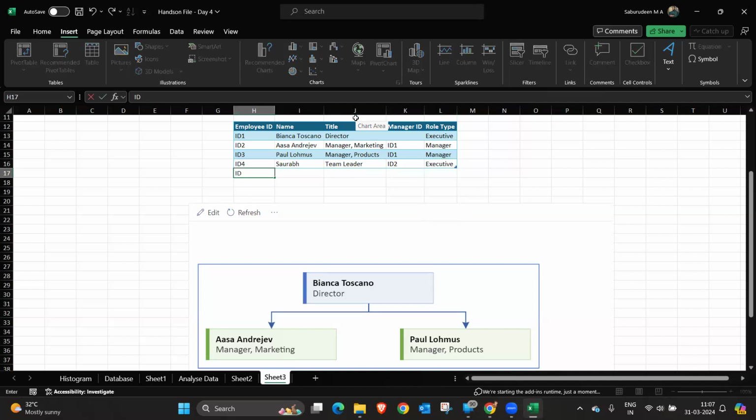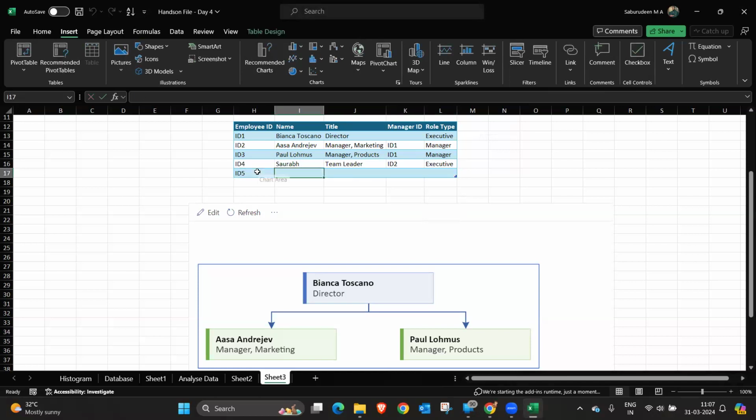I'm typing ID4 here. Karthikeyan is also from your team. He is also a team leader, ID2 only. Here is also an executive.